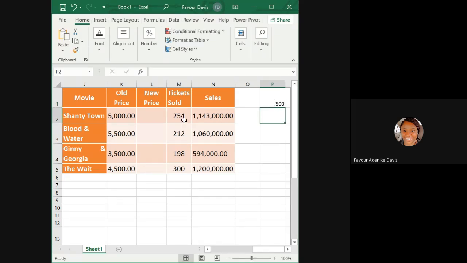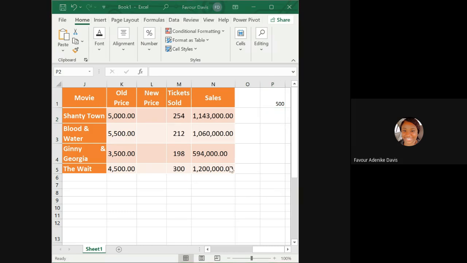Maybe we discover that the movie has been out for a while and people are no longer rushing like before, so we want to reduce the price. We want to reduce 500 naira from the old price and create a new price. Now we are going to use Paste Special to do that operation.